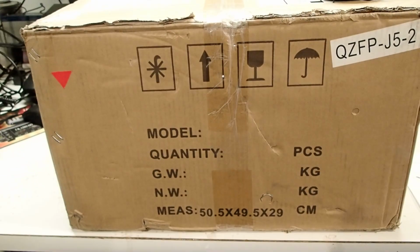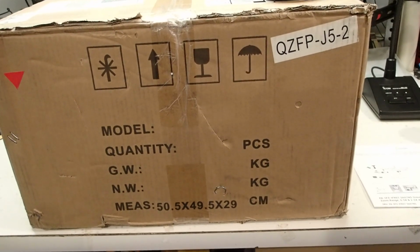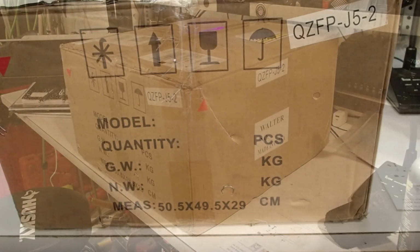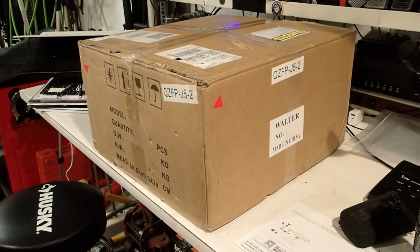That's what the box looks like. Let's open it up and see what's inside. That weighs approximately 49 pounds. That's the microscope and the base plus the accessories. Okay, let's get this box open and see what's inside.